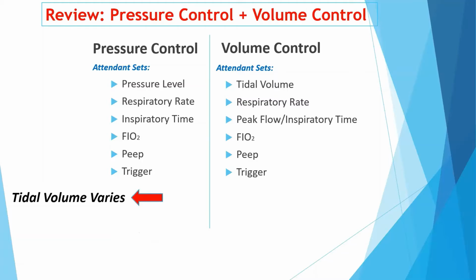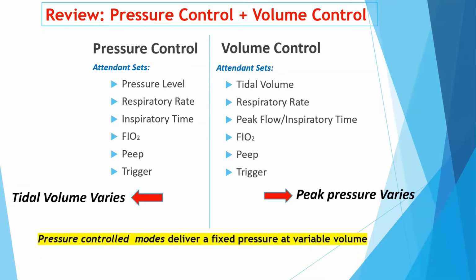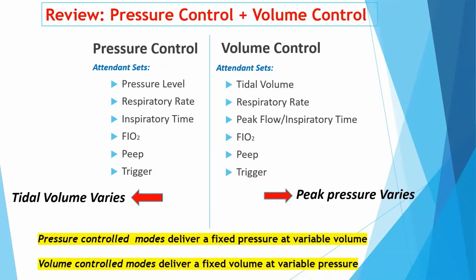What we can note is that in pressure control, the pressure is set, the tidal volume varies, and in volume control, the tidal volume is set and constant every breath, but the peak pressure will vary. Pressure-controlled modes deliver a fixed pressure at variable volume, and volume control modes deliver a fixed volume at a variable pressure.